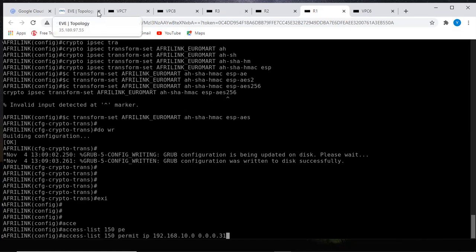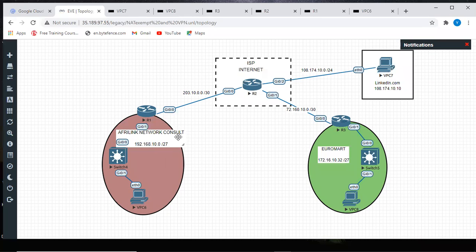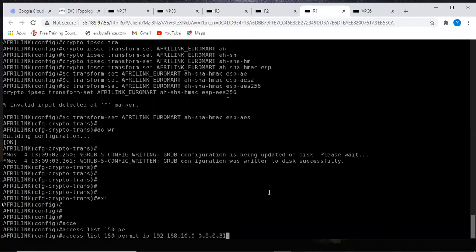Check. 10.0/27 to a destination of 172.16.10.32/27.